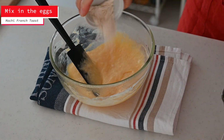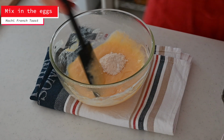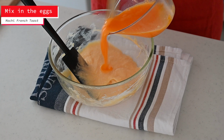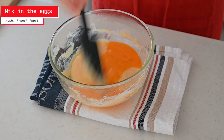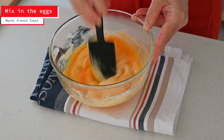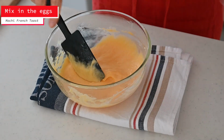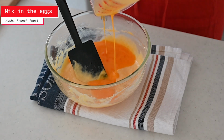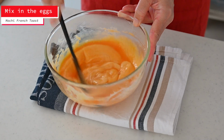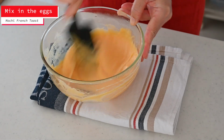Don't forget to sprinkle in some sugar and salt along the way. After all the eggs are in, your batter should look gorgeous.